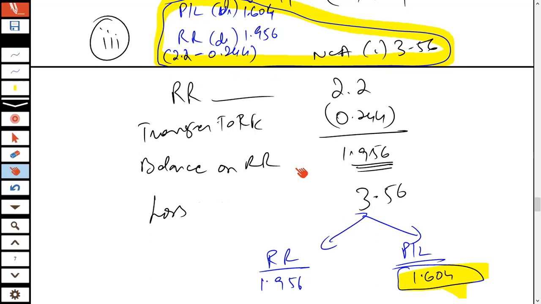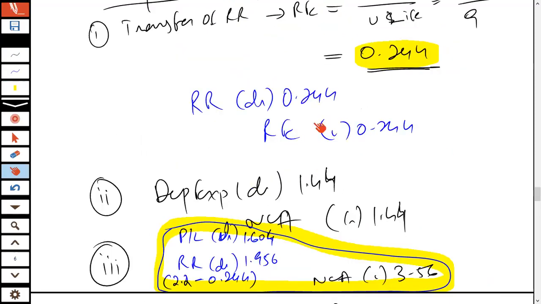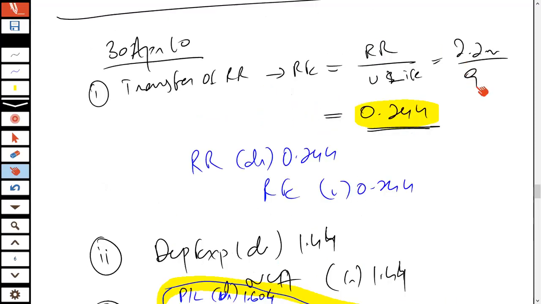Why do we transfer this? Because I just told you the treatment that the revaluation reserve has to be transferred to retained earnings. When to transfer? I told you if there is a depreciable asset, you need to keep on transferring as soon as the asset is consumed. The asset kept on being consumed, 9 years was the life. One year passed, so I transferred the one year's related depreciation from the revaluation reserve to retained earnings.